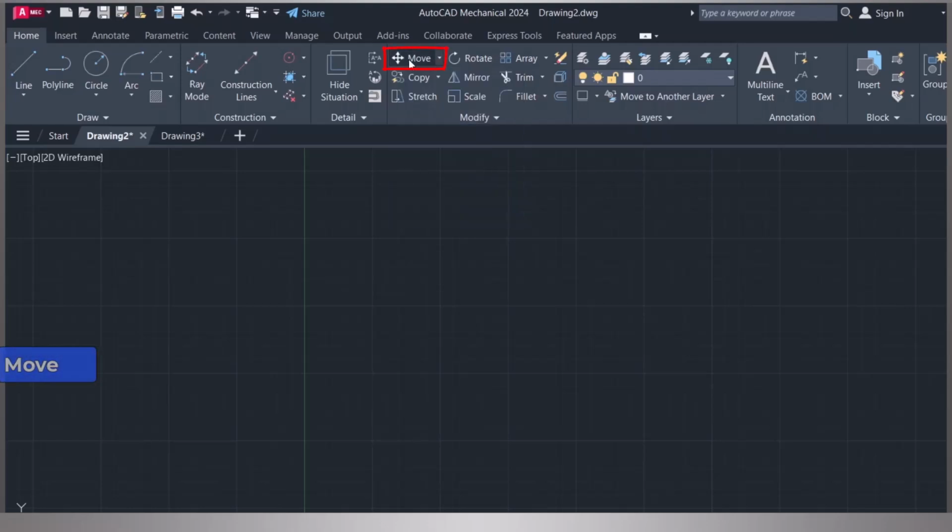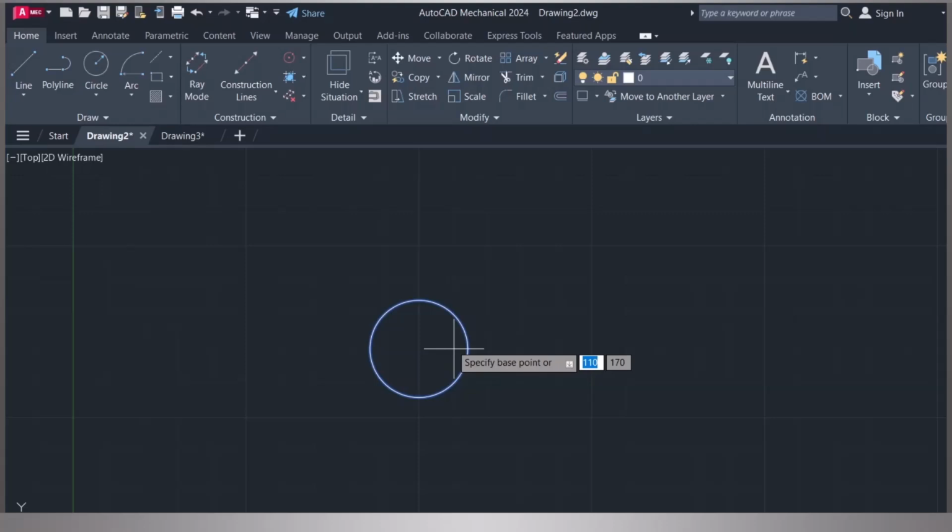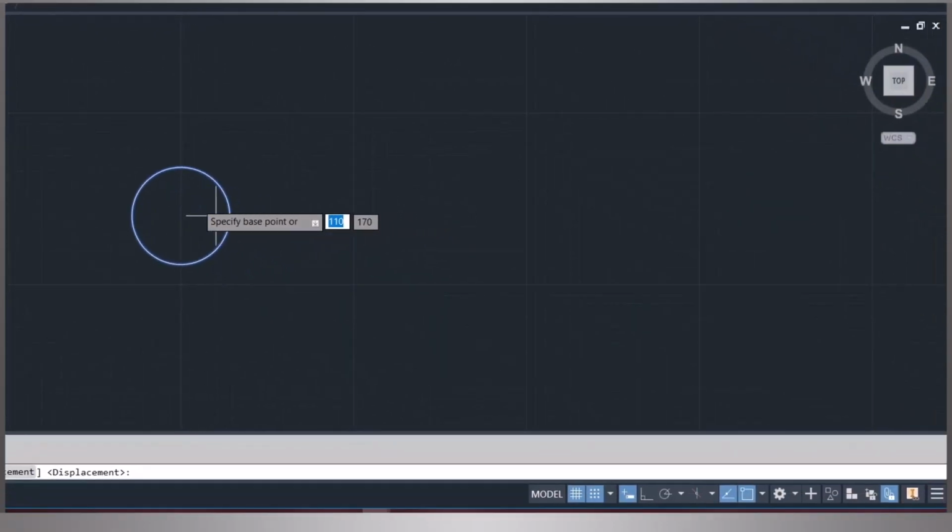Okay, so say we have a sketch like this in place, right? And we want to move it to a different location. So we can just quickly click on move, and then we'll be asked to select the object. So I click on this object to select it, and then I hit enter on my keyboard, and I'll be asked for a base point, as in where do I want to grip. I want to move this circle, but I need a point to grip.